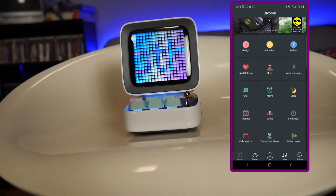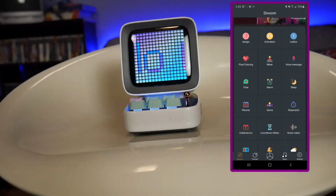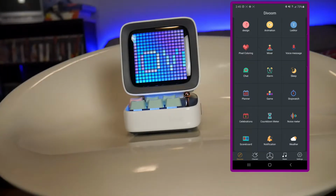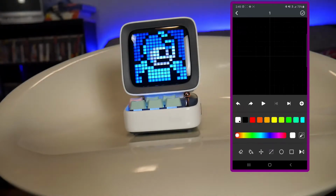You can do little voice messages, so you can actually save a voice message. I'm not going to go through it, but it does have a bunch of options. I mean, the alarm, you can go ahead and chat. I have no idea how chat works. I don't think I'm going to be chatting through this, but it does have a bunch of different options, including the weather, notifications, it has scoreboards, it has different animations you can create.